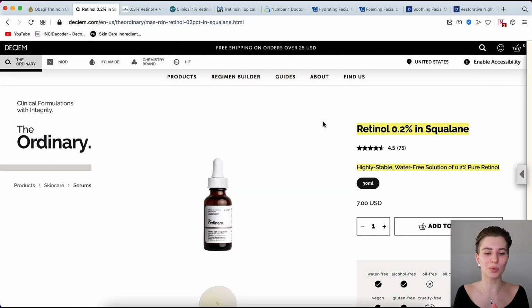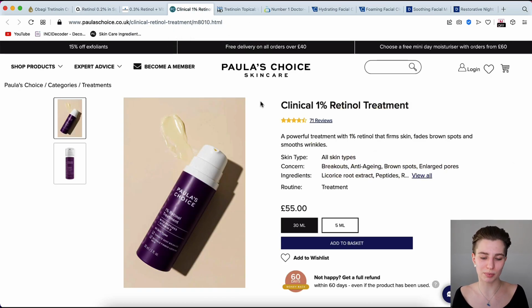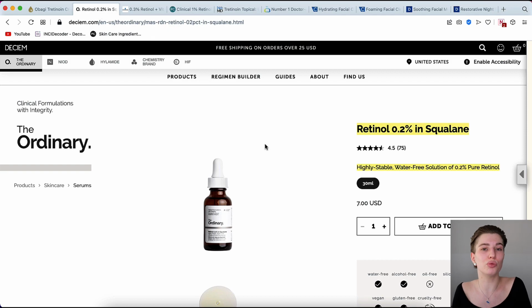Now with your retinol product, there isn't really a specific guideline that you have to follow, except if you would have a 1% retinol treatment, such as the one from Paula's Choice, which is quite potent, and then you could go ahead with the same guidelines that would apply to the tretinoin cream to reduce signs of irritation, because otherwise this can become quite uncomfortable. But with lower percentages, there isn't much that you really need to be careful of.